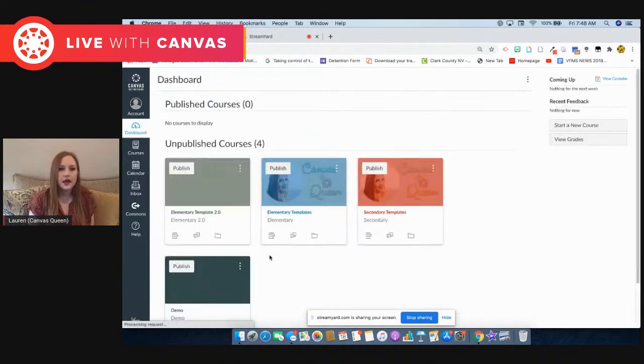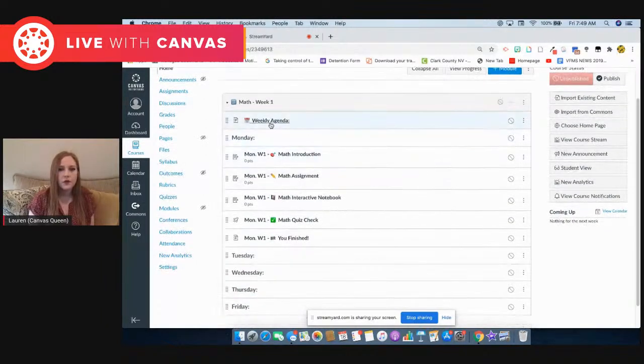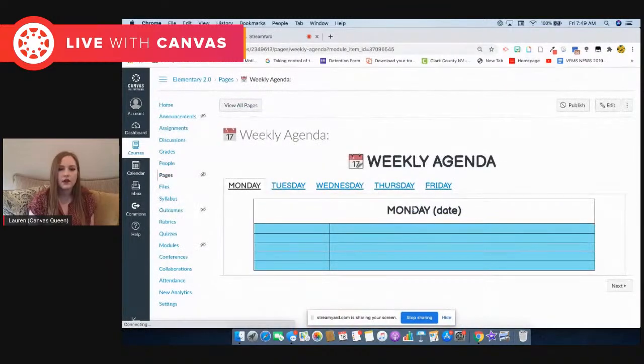And then when we go to the dashboard here, I also have, so this one is like elementary, where all of the subjects are combined if you want. And then this template that I have created is for a subject. So we have the weekly agenda again. It looks a little different this time, where I've just left it blank and created the tabs for each day.